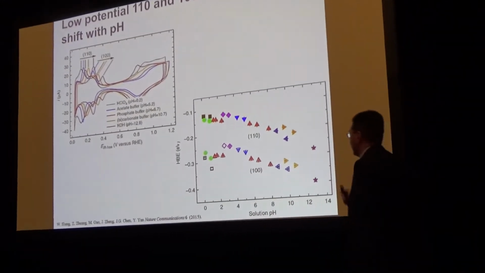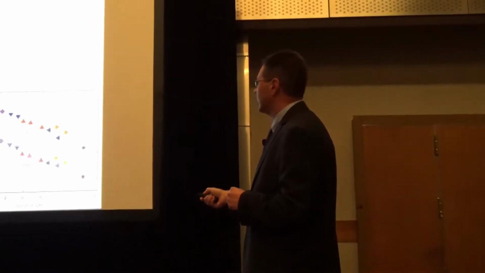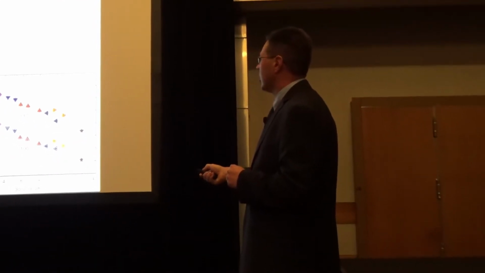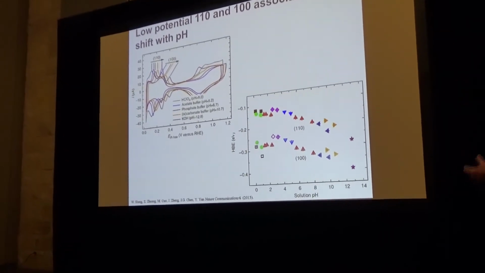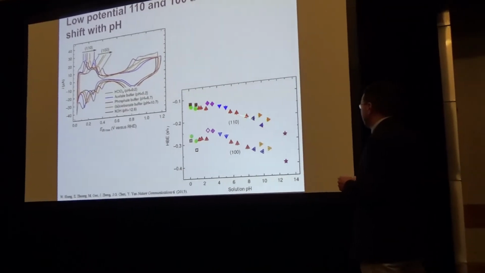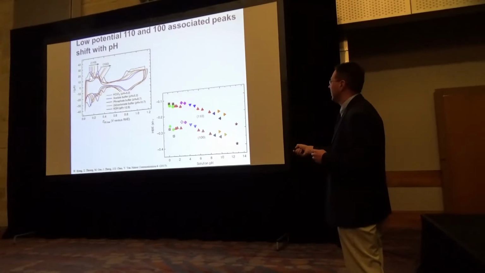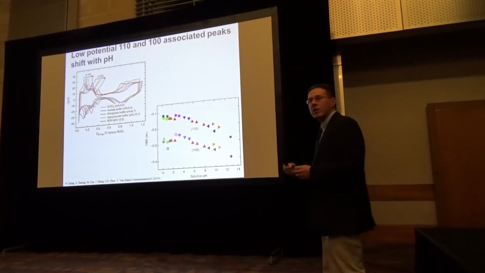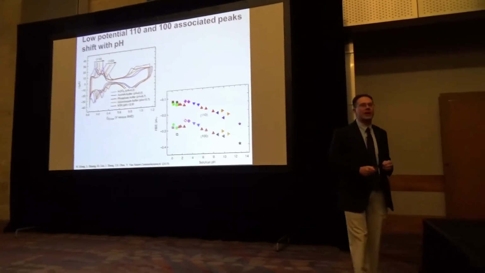And they are affected by pH, so here's the experiment. This is Uschi's group again. They change the pH, and they keep us on an RHE scale so that we don't have to worry about the absolute voltage so much. And you see that the 111, the broad underlying feature here, kind of just stays where it is. But these sharp peaks, the 110 and the 100 peak, are moving all over with pH. And effectively, when you plot the peak position versus pH on a continuous curve, what you would see is these 2 peaks shift to the right as we increase the pH. So if we can understand that, maybe we'll know something about how pH is affecting the hydrogen oxidation reaction.